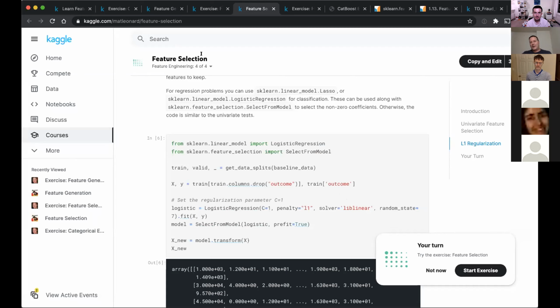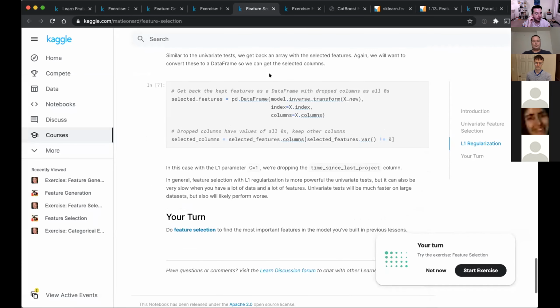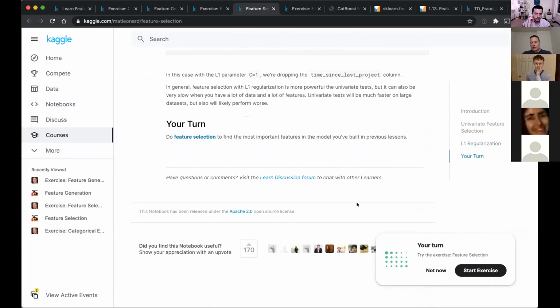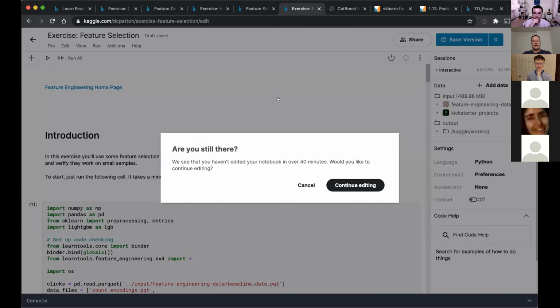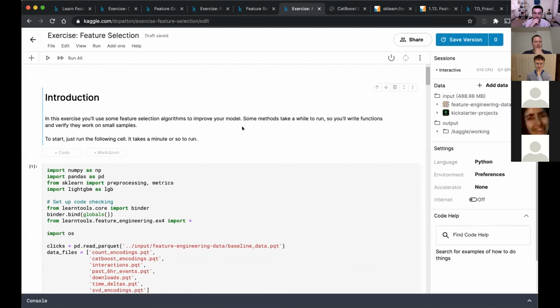I will point out there's other ways to do this, but these are the two approaches that they're showing here. There are more sophisticated ways to do feature selection. So let's look at the exercise and see if maybe it'll help answer some of our questions.